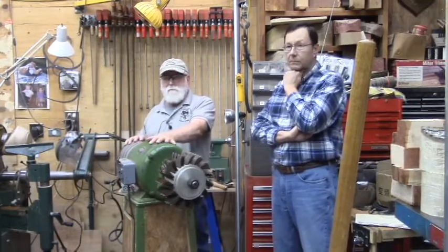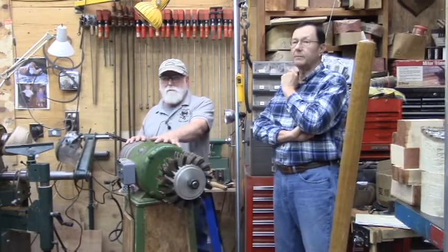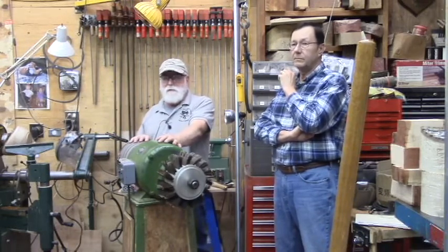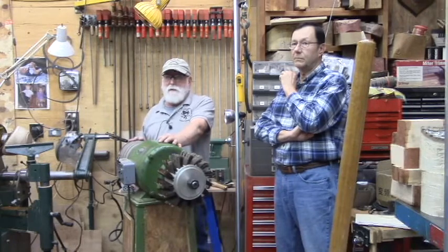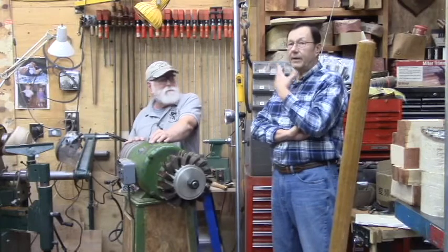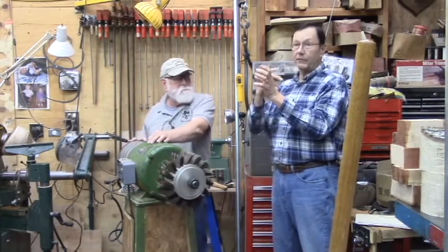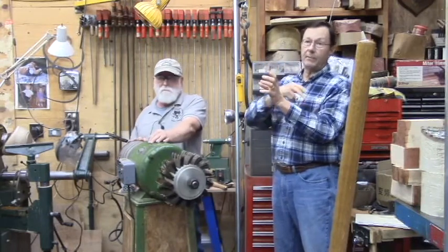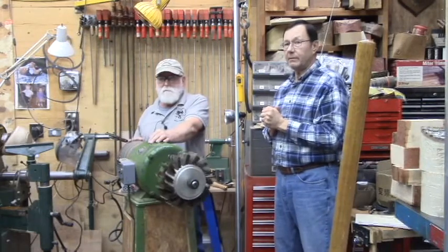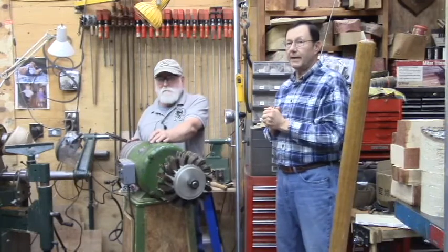I run the three phase Powermatic Model 90 on a 110 converter. But if you look at your motor tag, I'll bet it says it's a 220 motor. I think your phase converter is giving you the 220. I have a 110 inverter that takes 110 power in and then converts it to 220 three phase on the output side. I'll have to look at it. That's pretty good. They're out there. They're not as common as the 220 ones, and they're a little bit pricier too.